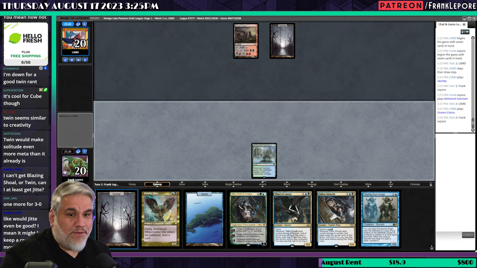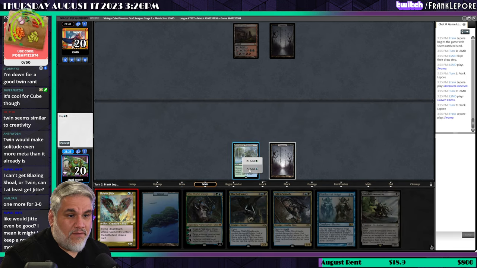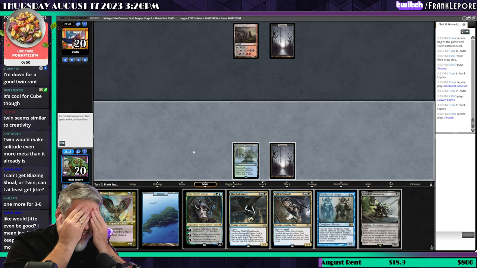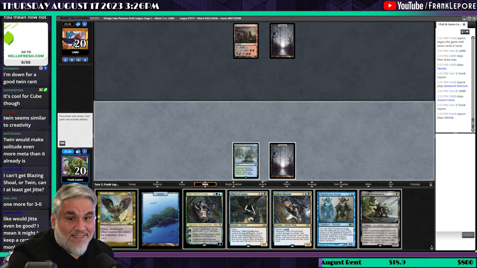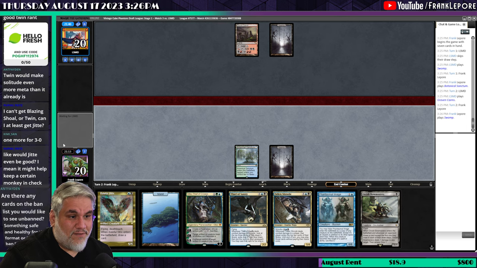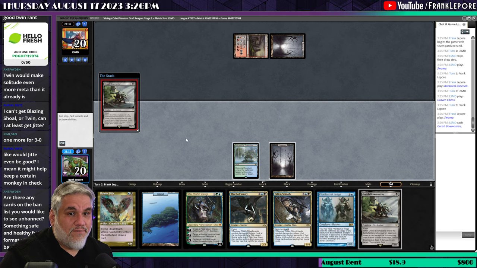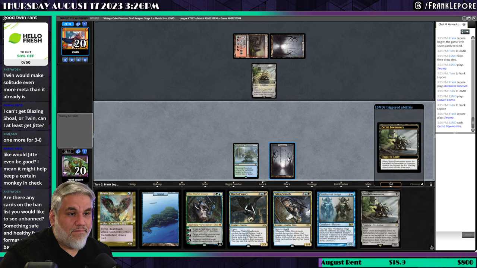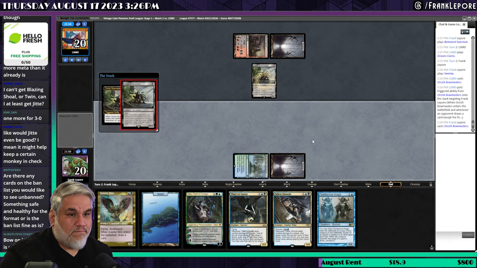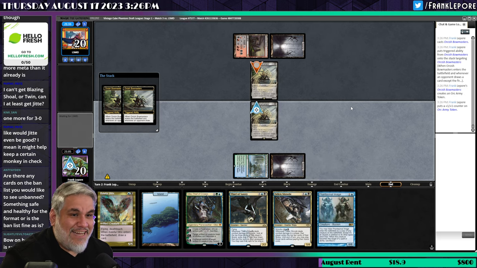I think Jitte would actually be fine. Oh, we have our own Bowmasters. God, is Baleful Strix just worse when they have Bow Boys? They were going to play something and they decided against it. I'm just going to pass here. And if they want to Bowmaster us, we can Bowmaster back. Oh, yes. Got he!